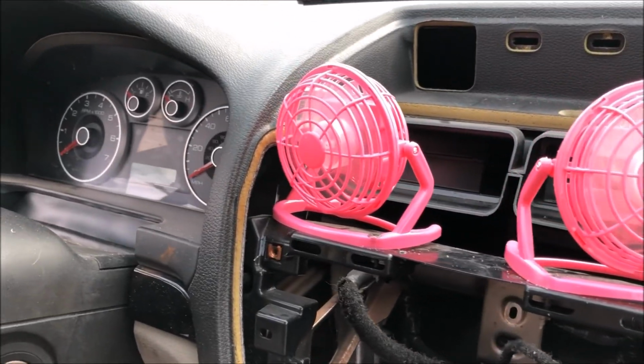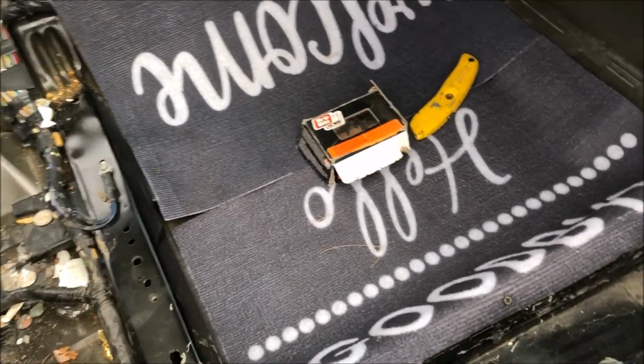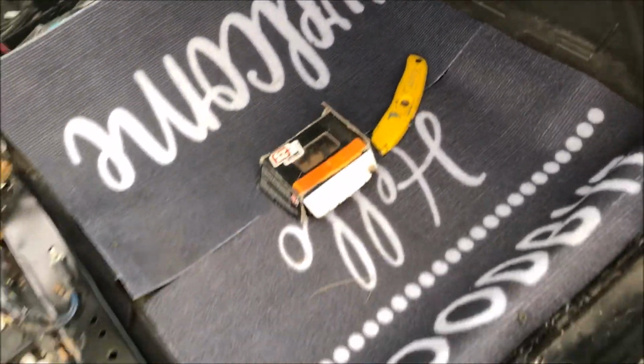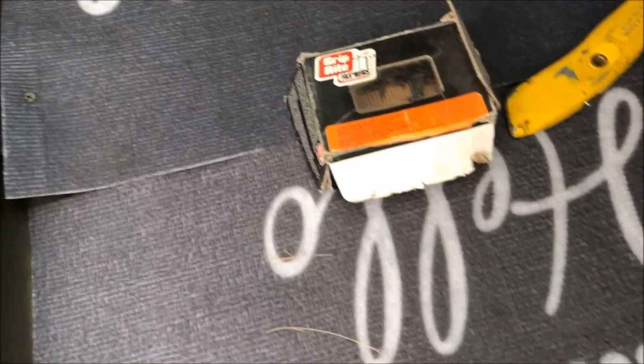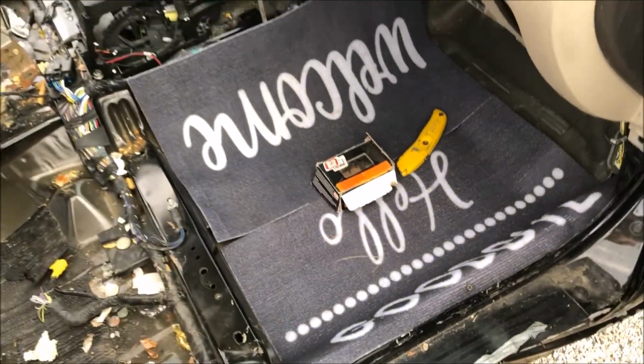All right, just finished up with both the fans. Pretty good. In place. Probably gonna grab two more for right here and over there. So we got one side of the carpet down. We need to buy some more for the other side because we used up both of them on this side. Screwed it in, and then I super glued the middle. So we gotta wait for that to dry. Doesn't look too bad. All right, we got a new glove box put in.